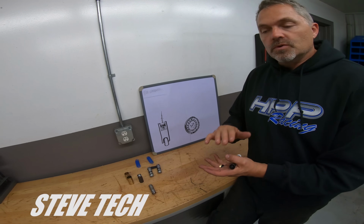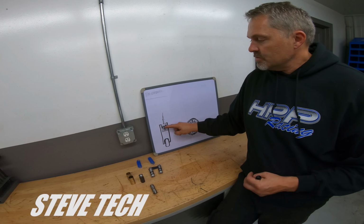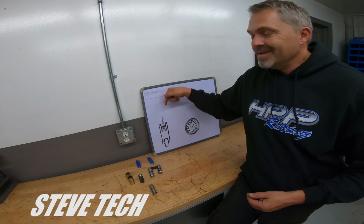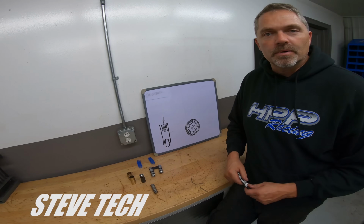So too weak of valve spring pressure allows the valve train to float, allows this push rod cup to go up, and then when the push rod comes back down, it's got oil behind it, can't squirt it all the way out fast enough, holds the valve open. That's what lifter pump up is.